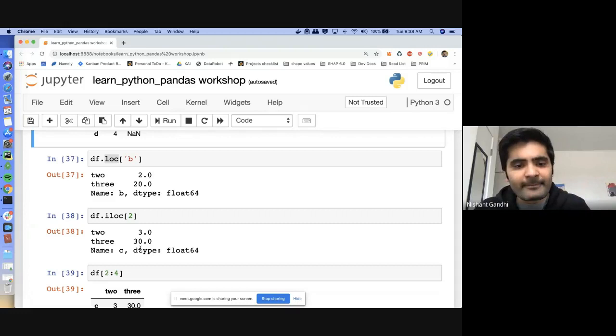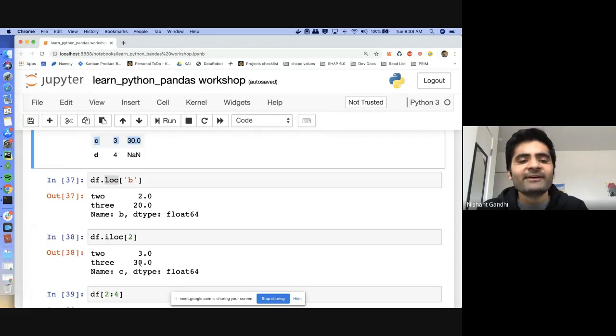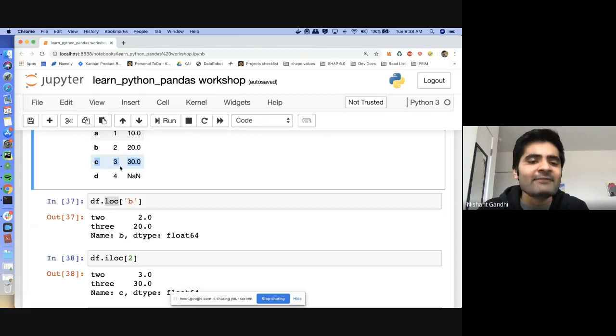Now, first question: why is 3 converted to 3.0? Because it has become a series, a single column. I'm picking up this row, but I'm looking at this one dimension only. And when I'm looking at one dimension, every element in that dimension has to be of the same type. Then I see 3, and then I see 3.0. There is one integer, there is one float. You all know about this typecasting, upper typecasting, where you typecast every element in your vector to the biggest or most accommodating type. Float is a superset, and integer is a subset of float. You can convert integer to float without losing any value. You cannot convert float to integer, because you lose some information.